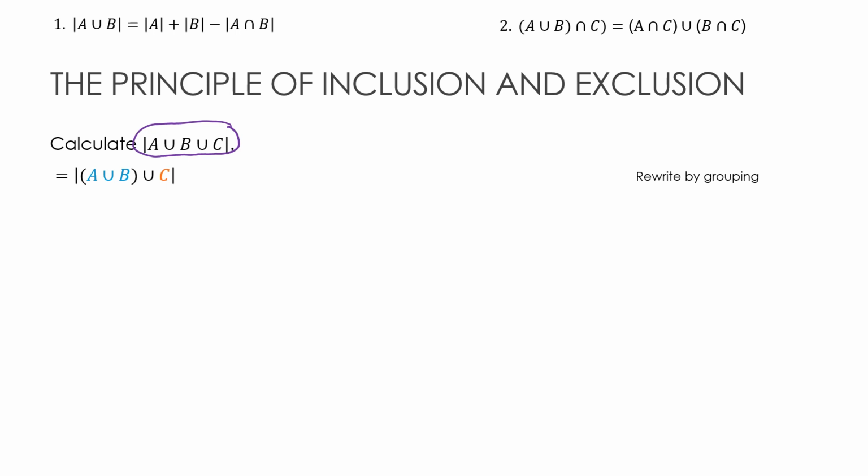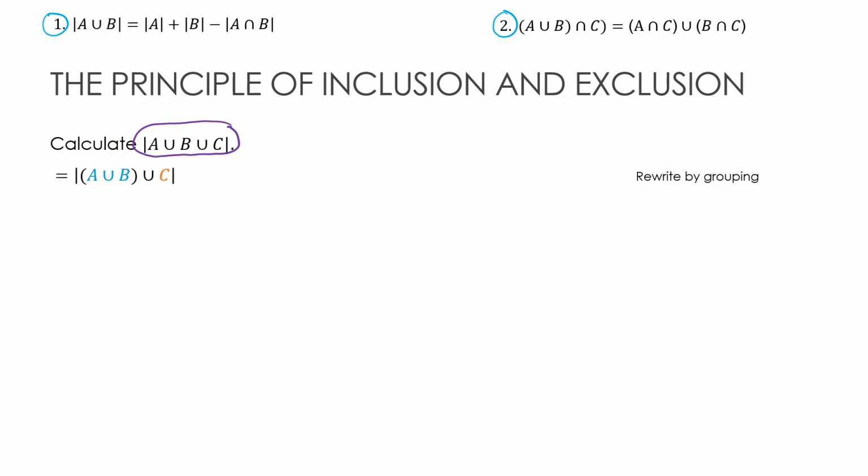So we've only looked at 2, this is with 3, and I'm going to do a lot of substitution using either 1, which is my general addition rule, or 2, which is that thing that we just talked about that said if we've got some element that's in the intersection of A union B and C, then it's either in the intersection of A and C or B and C. So what I'm going to do is just a lot of substitution, rearranging, etc.